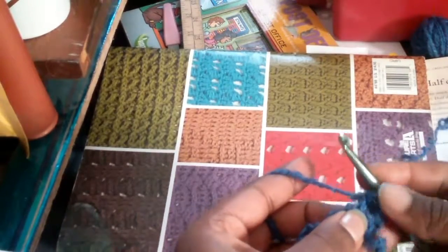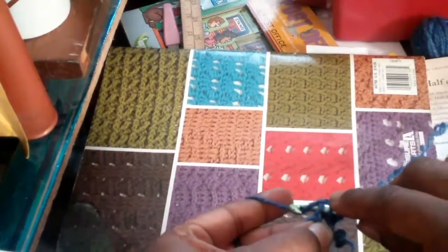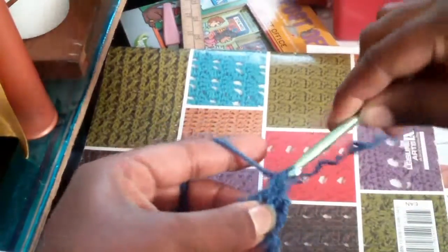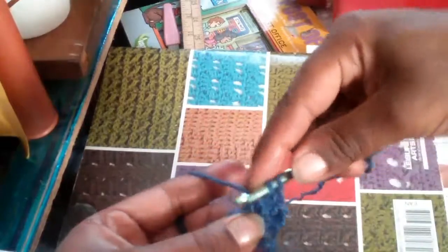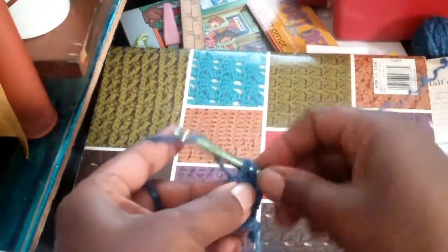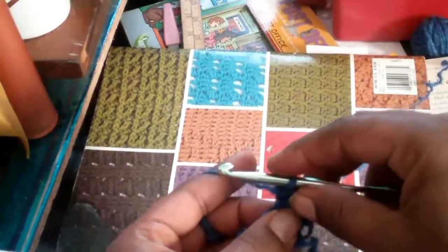So you're going to make 3 of those. So again, wrap the yarn around, pull it out. You've got 3 on there, wrap it again and bring it through all 3. That's 2. So here we go again. Wrap the yarn, take it through, pull it back out so you got 3 loops, wrap it again and pull it through all 3. So that's 3 of our half double crochets.